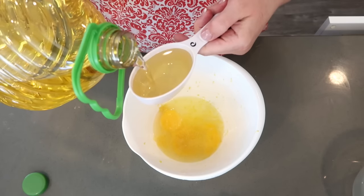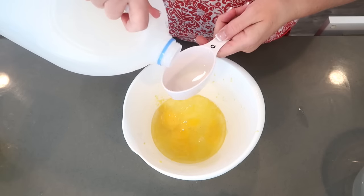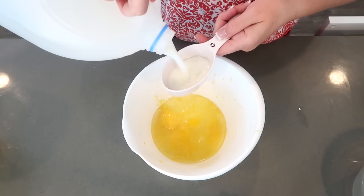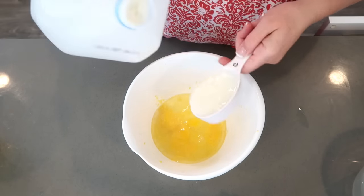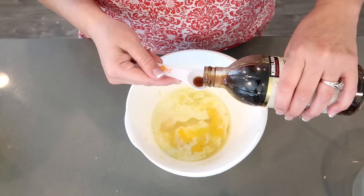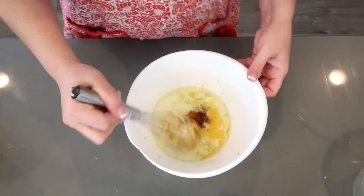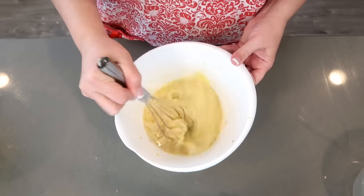Add a 1/2 cup of canola oil, a 1/2 cup of milk, a 1/2 cup of sugar, and a teaspoon of vanilla. We're gonna whisk this all together.